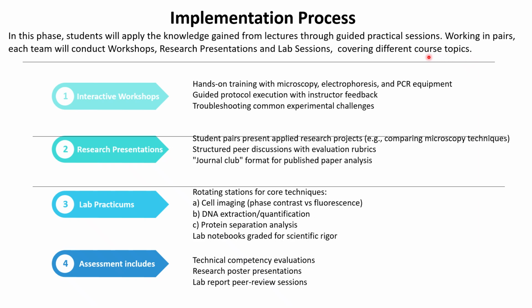We have structured the implementation around 4 key areas. 1. Interactive workshops. These are guided practical sessions where you'll get hands-on training with essential equipment like microscopes, electrophoresis apparatus, and PCR machines. We'll provide guided protocol execution with continuous instructor feedback, and you'll learn to troubleshoot common experimental challenges that arise in the lab.